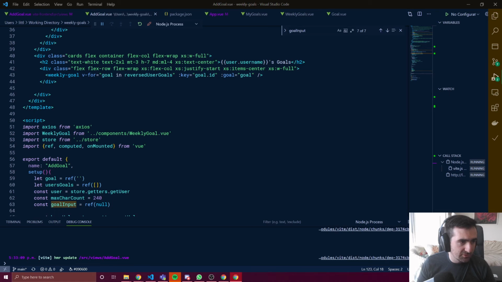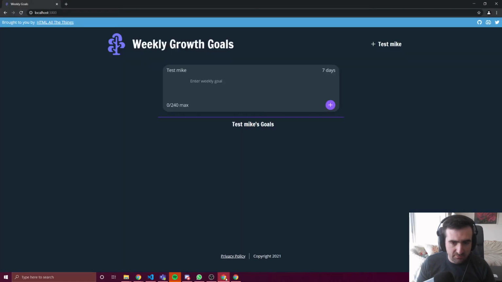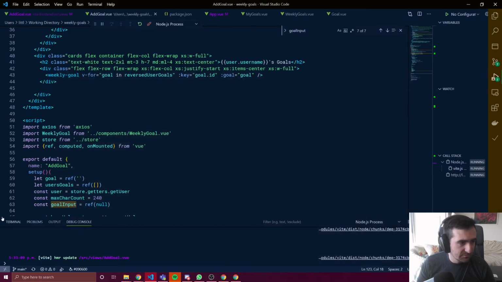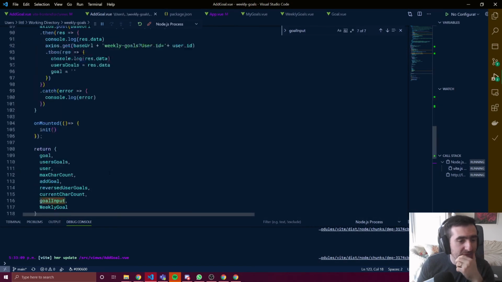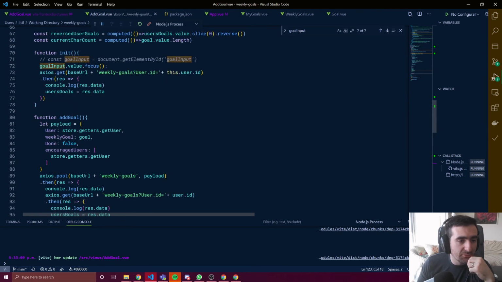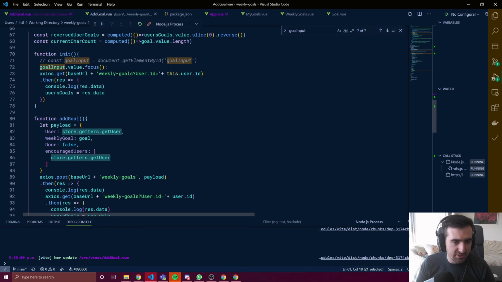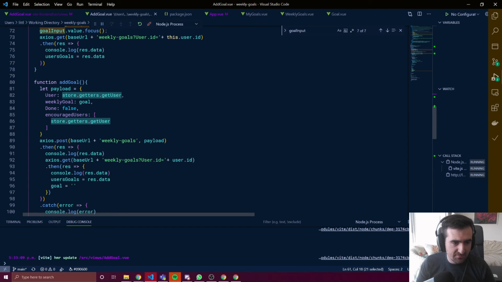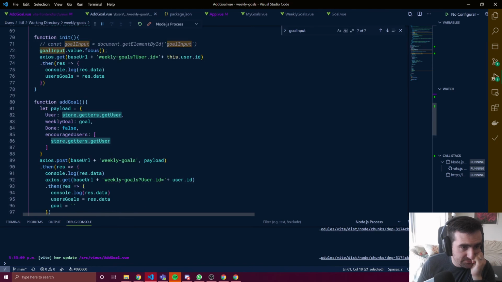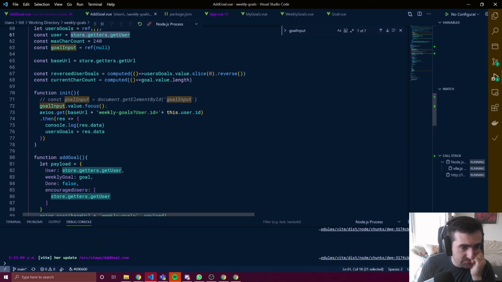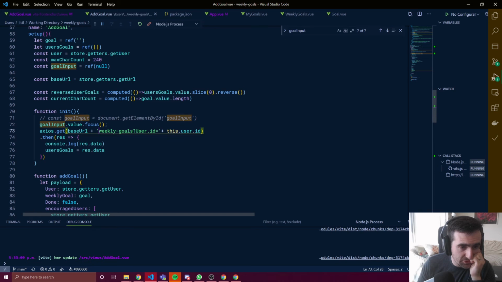Okay, I'm just gonna make sure that there's no breakpoints. Yeah, I mean, it's possible. I'll try that. Okay, so with the user, I mean, it should. Where's this get user? Where's the user? Is the user updated anytime? User goals. No, user's not updated here. Init. Weekly goals. User. This dot. Oh, here we go. Can't have a this. It's got to be user.